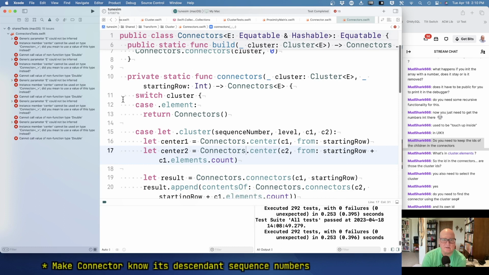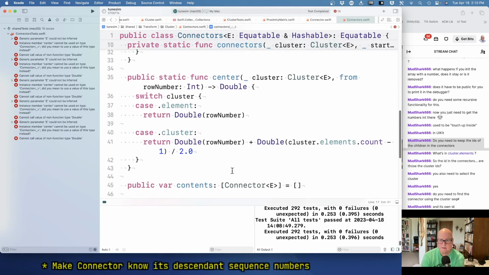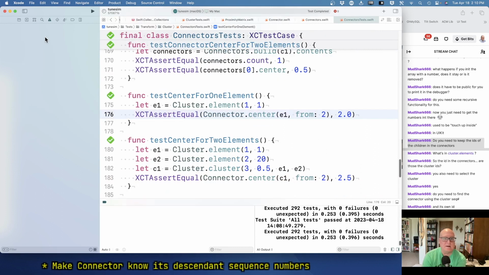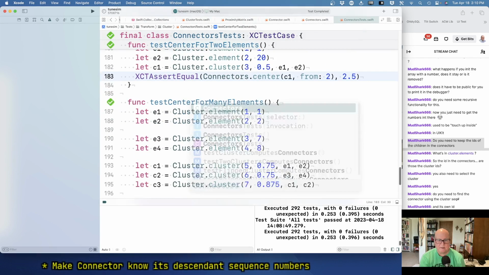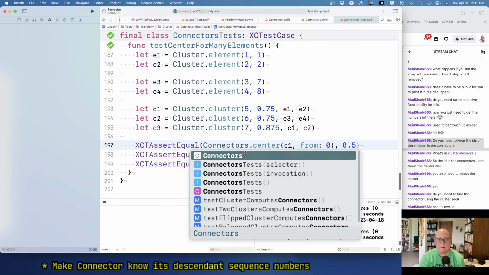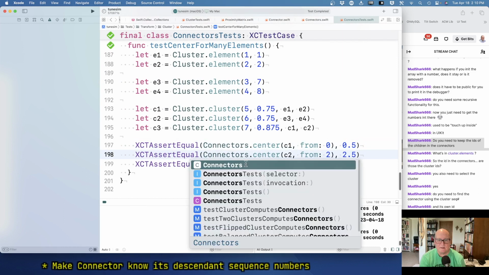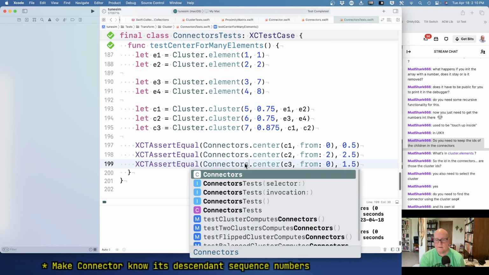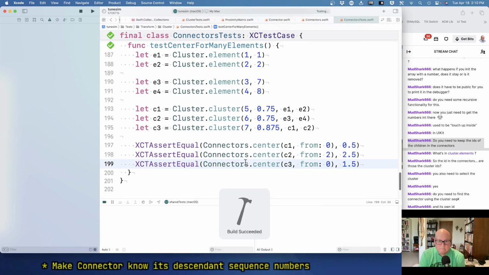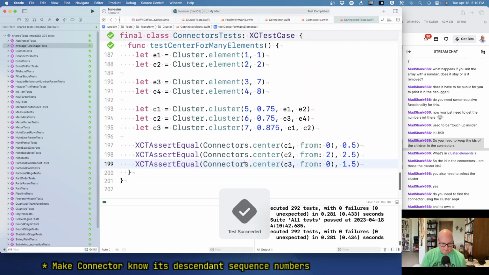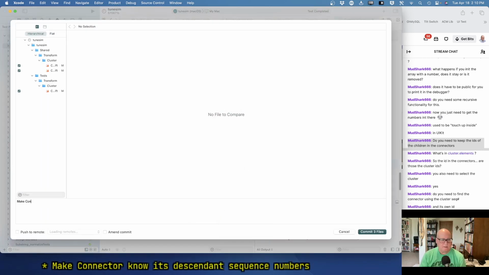Well, so oops, connectors. That really should be complaining more strongly. Okay. Make connectors on center rather than connector.